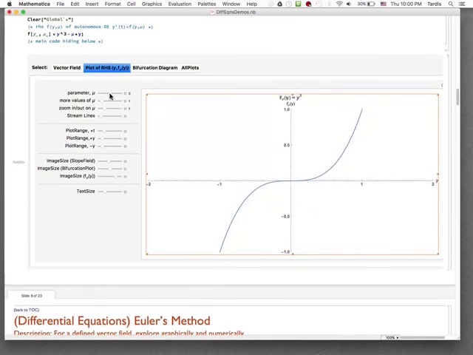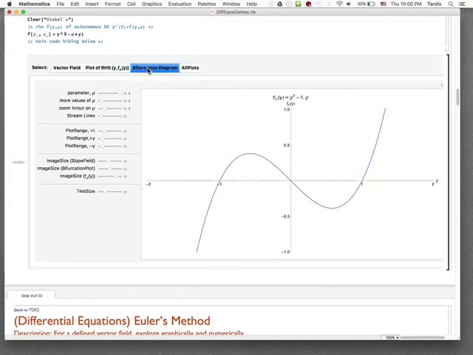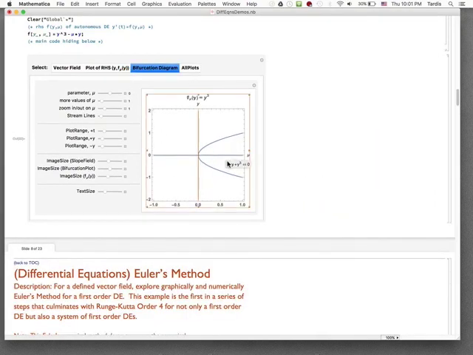You can see that for when mu is 0, it's y cubed. When mu went negative, there's still only one equilibrium solution at 0. But right here, when mu gets positive and more positive, there are now 3 equilibrium solutions, but 0 is always a solution. So this is where the pitchfork happens. Okay, and then you can see in this bifurcation diagram, here's the pitchfork nature.